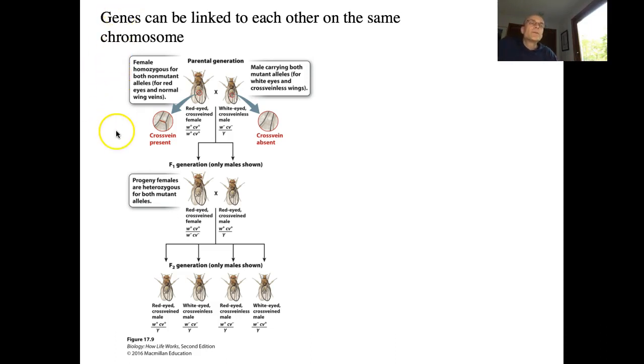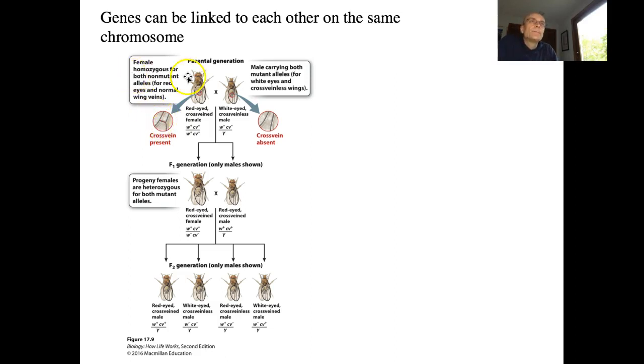So if we do this experiment, and your book chooses to use an experiment where the genes that are physically linked to each other happen to be on the X chromosome. Now that doesn't have to be; they can be anywhere. But this one happens to be also on the X chromosome. So you also have to account for whether it's the Y or the X chromosome that's inherited, even though that doesn't really matter so much for the discussion of gene linkage. All right, let's walk through this.